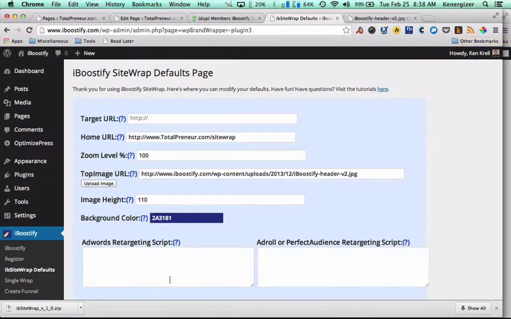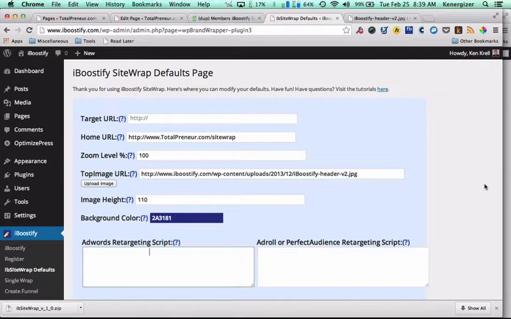Okay. Next, really important, your AdWords retargeting script and your AdRoll or Perfect Audience retargeting script. AdWords will have you target within the Google marketing program with AdWords, and they call that remarketing. And AdRoll or Perfect Audience caters to Facebook. You can use both AdRoll and Perfect Audience if you like. Now, again, because this is default, it will be a generic retargeting script. So that way, anybody that comes to anything you're sending them to would see this particular campaign, which would be generic to you.